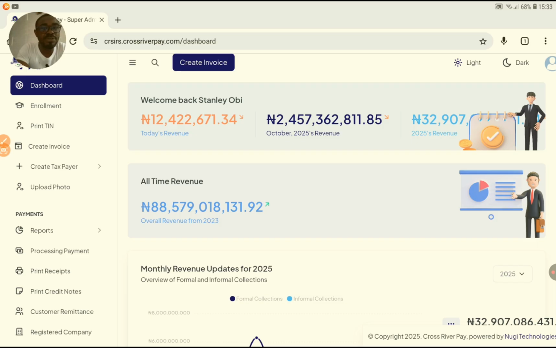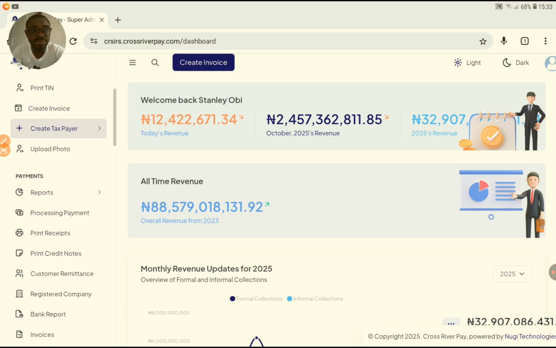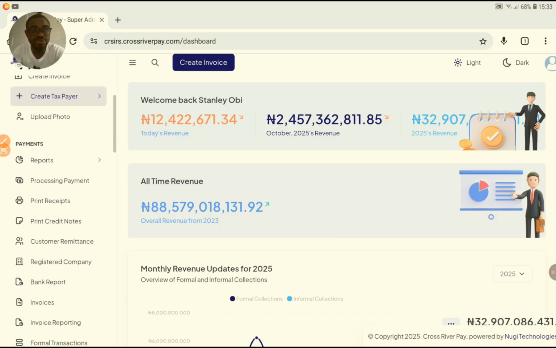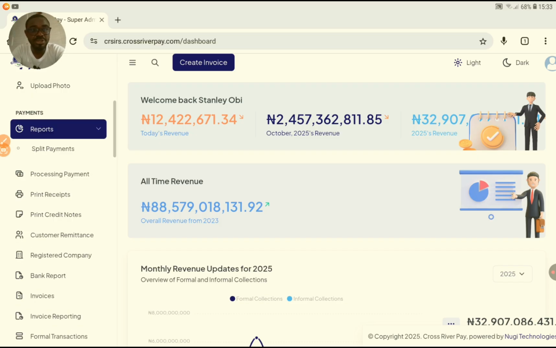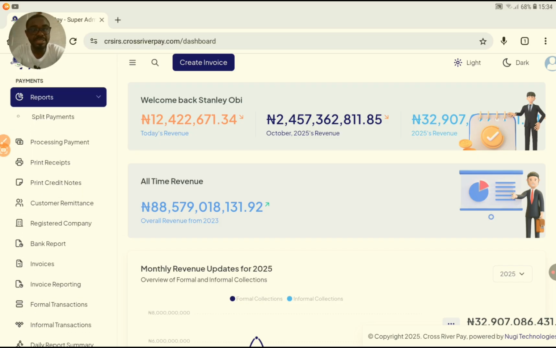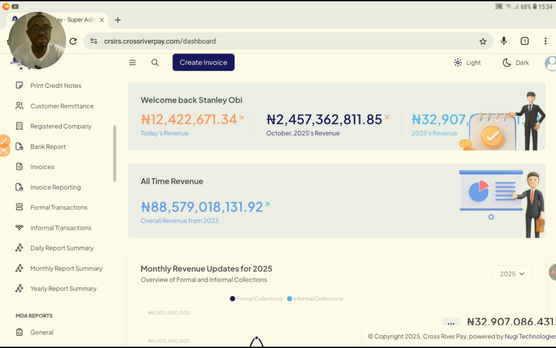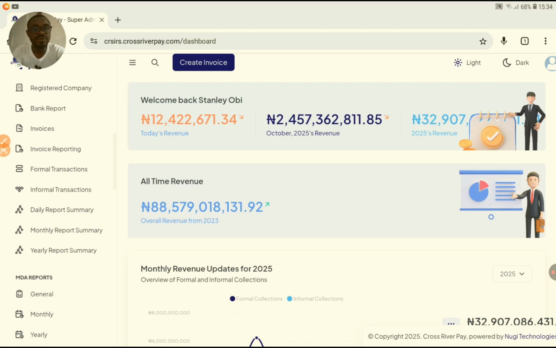You can see the dashboard, enrollment, the printing team, creating invoices, creating taxpayers, uploading photos, reports. You can see the kinds of reports, split reports, processing payment, print receipt, print credit notes. You can see also invoices and invoice reporting.